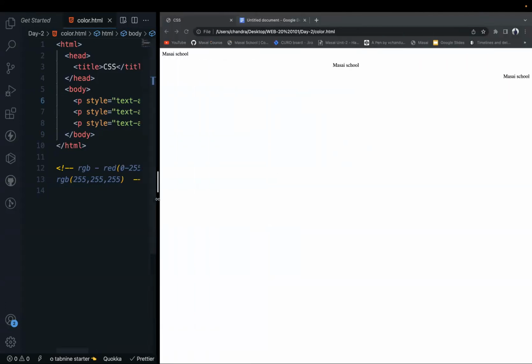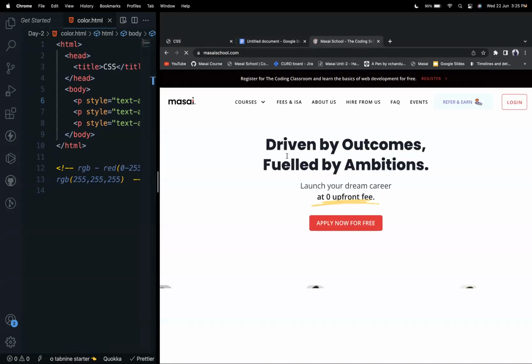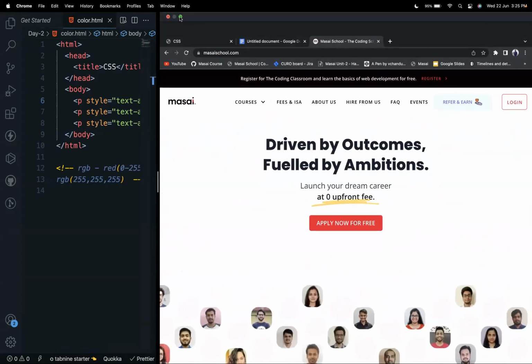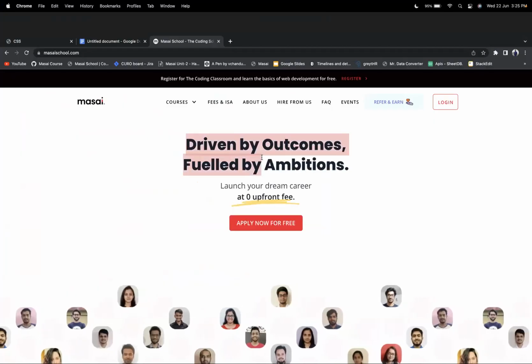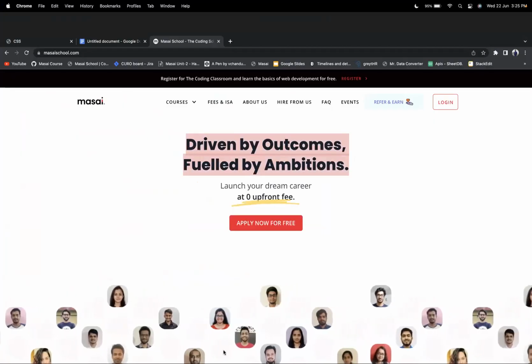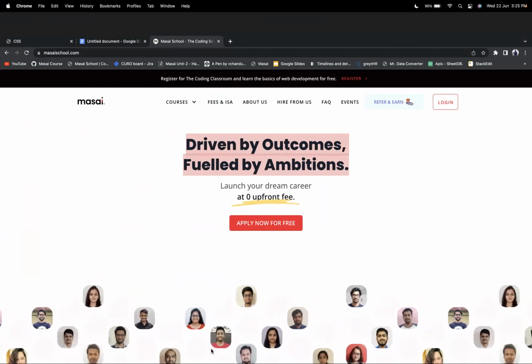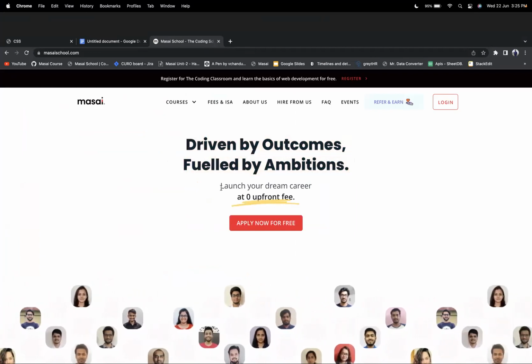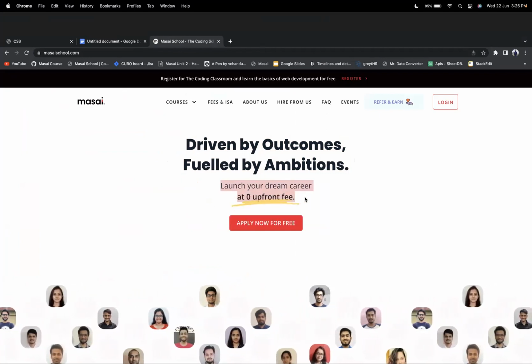I'll show you a few examples where text align is used on the Masai School website. If you see this entire heading, what is the text align value for this? Center, right? For this, launch your dream career at 0%, 0 upfront fee, what is this?